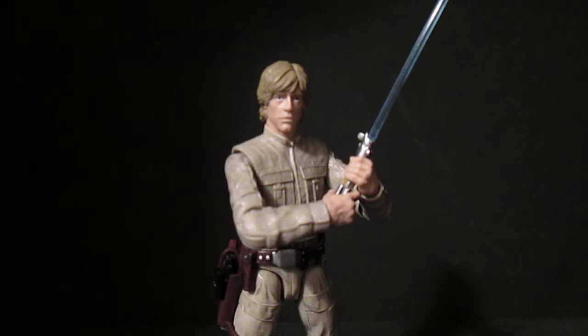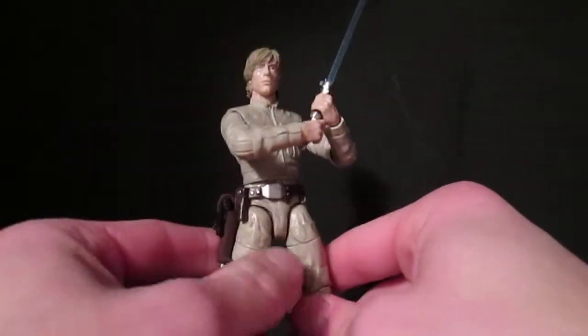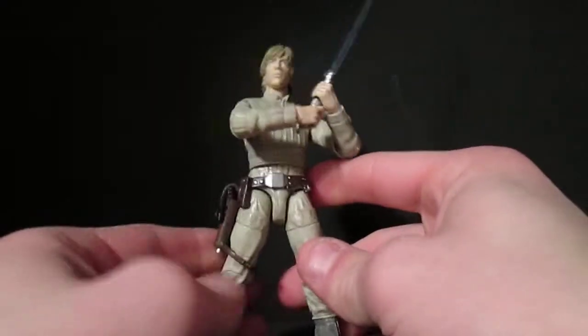This time I'm taking a look at the Star Wars Black Series Luke Skywalker. This is from Episode 5, Empire Strikes Back, when he goes to Bespin and the Dagobah system. And I was really excited about this Luke because it was actually a uniform that I was familiar with.